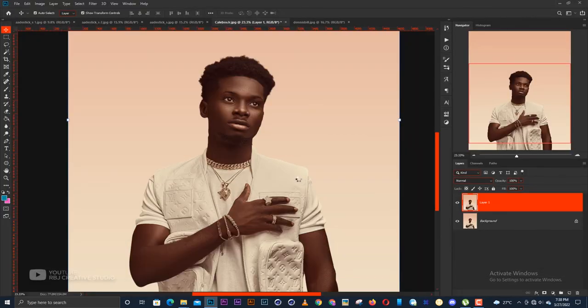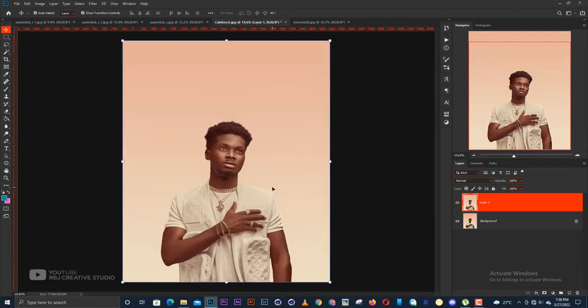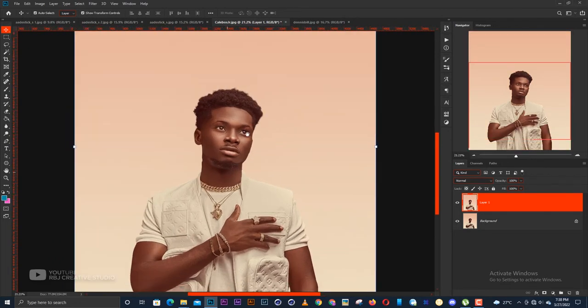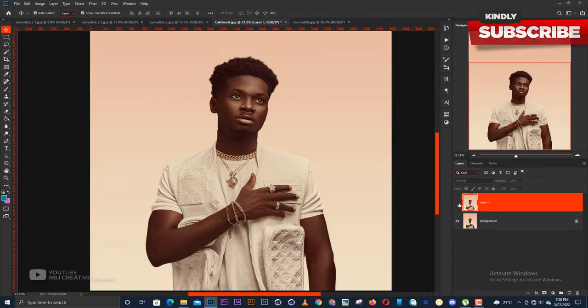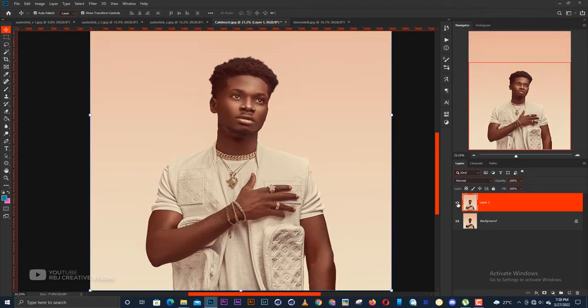We still have the color grade in there. Okay, so let me do an on and off type of thing for you guys to see the difference between Calibos Jr.'s submission and the one I just did. So this is the one he did, and this is the one that I did right now. You see there's more light in the image, and that is very cool.